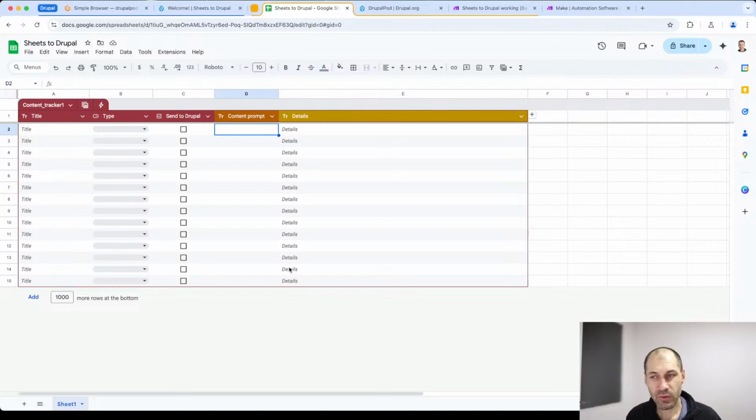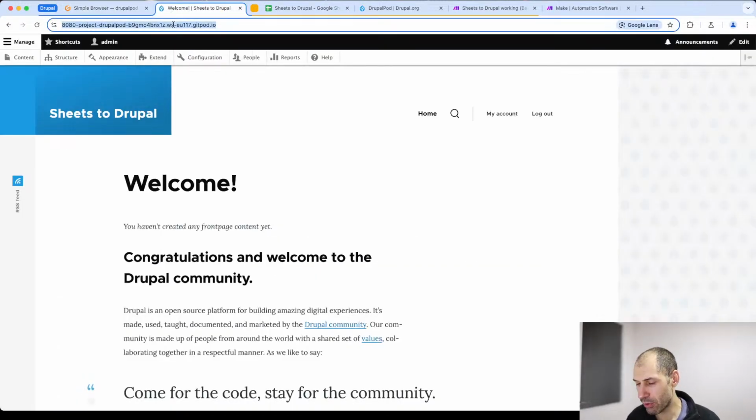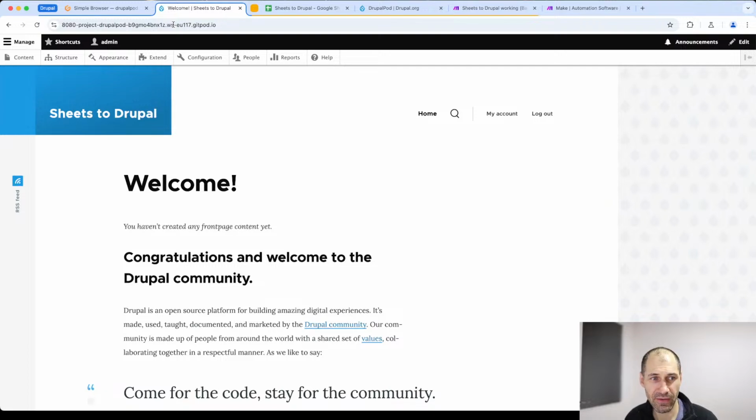All right. So the first thing we need to do is make sure we have a Drupal site, obviously. And what I'm doing is I'm utilizing the system called Gitpod. I don't know if anyone's used it, but it is a Drupal site essentially in the cloud.